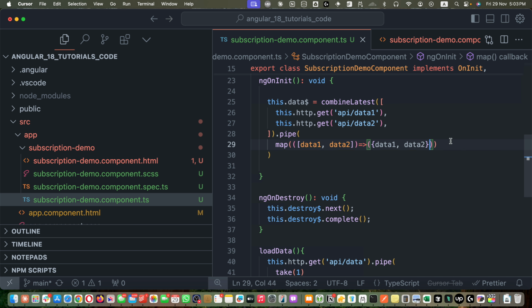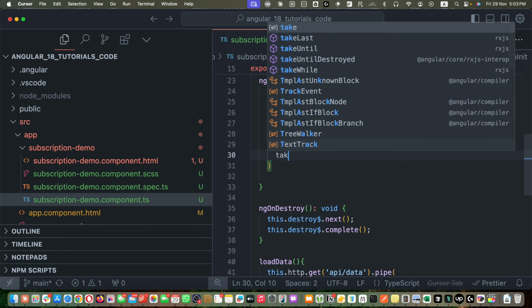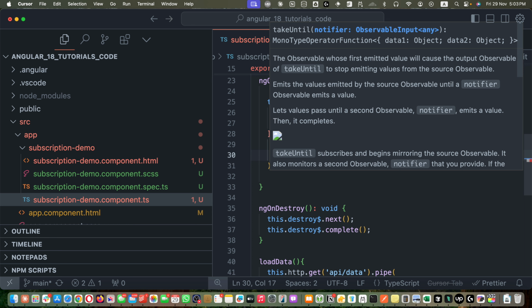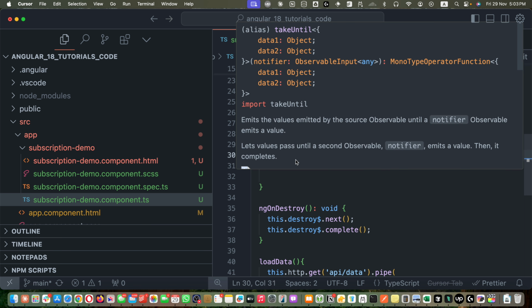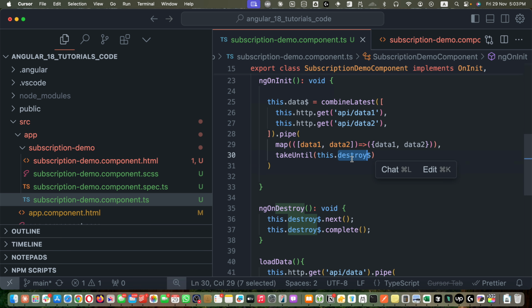Okay, now here I will pass another operator takeUntil, and here I will pass this.destroy$. Okay, so it will consider these observables and keep things in the loop until it is destroyed. So we will destroy it with the help of the ngOnDestroy.